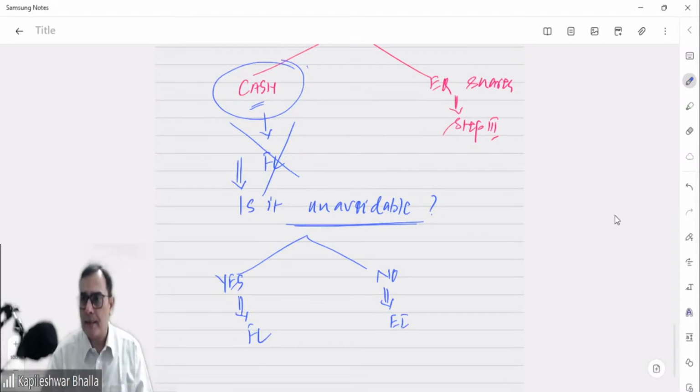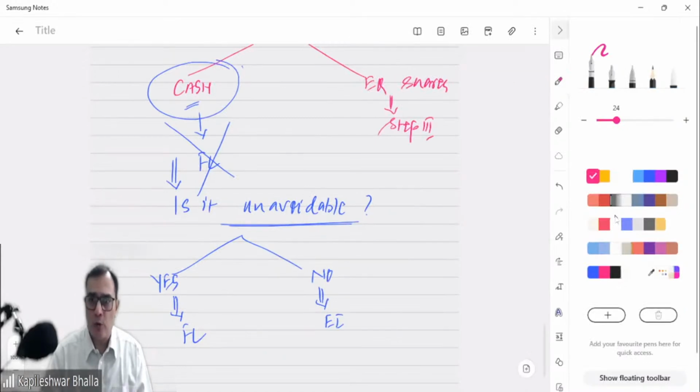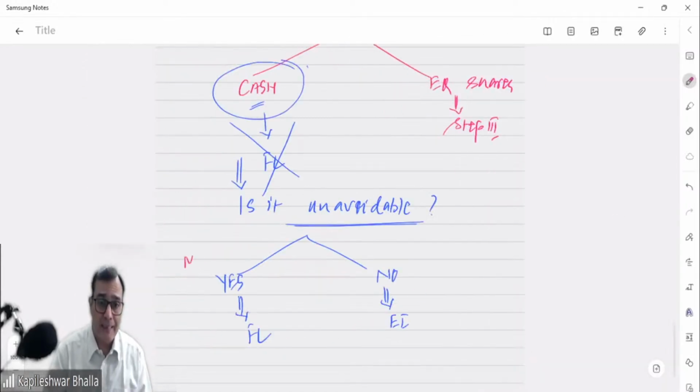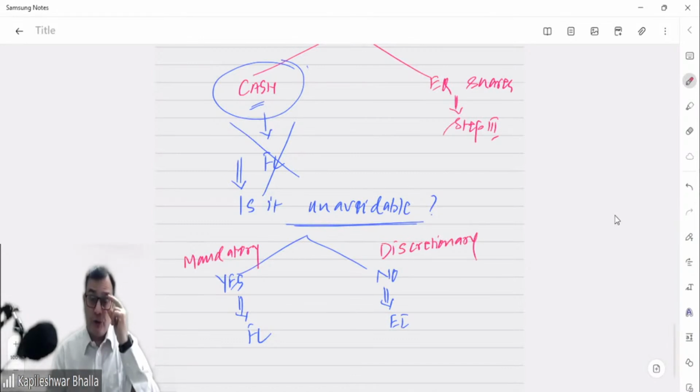Now, when I say that it is unavoidable, the question could also give you inputs like saying that it's a mandatory payment. And when I say it is not unavoidable, it is avoidable in nature, he would give you the terminology that it is discretionary in nature. Because if you say, mind the words, if I pay in cash. The mode of payment is cash, but there is an if I pay. The moment there is a discretion to pay, it means it is avoidable in nature. The moment it is avoidable in nature, it is an equity instrument.